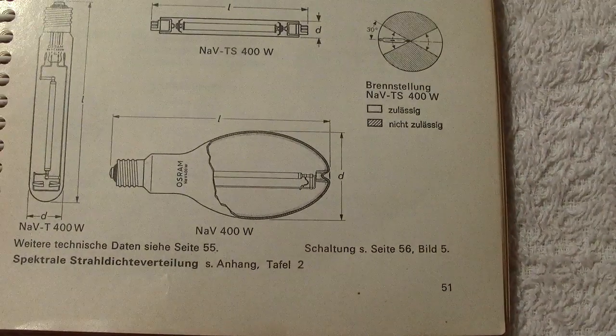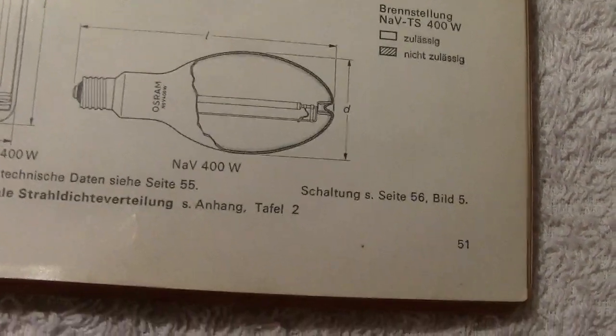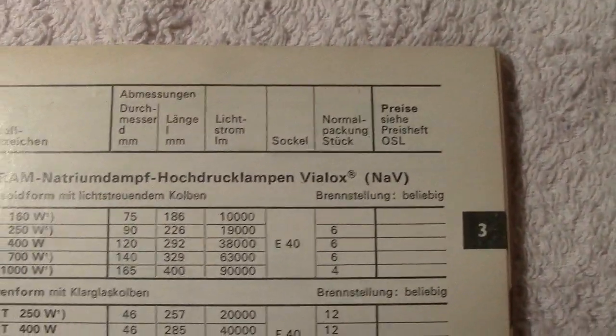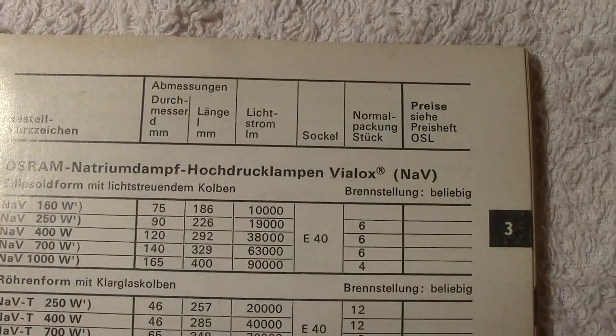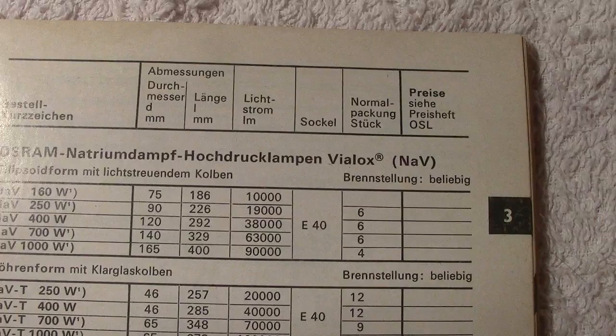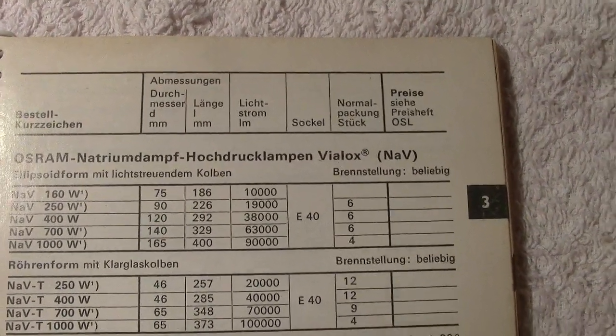Yeah, it's 400 watts. Now let me show you on my little Osram book. Showed this yesterday. It's handy actually. There's the actual lamp, or a cross section of the lamp. And we look up Osram natrium damp, which translated to English is sodium vapour. Natrium being the name of sodium.